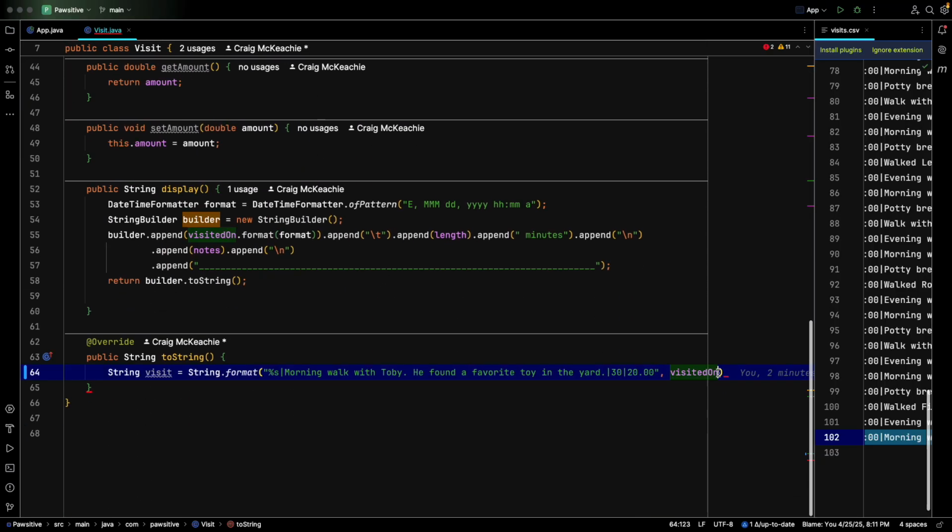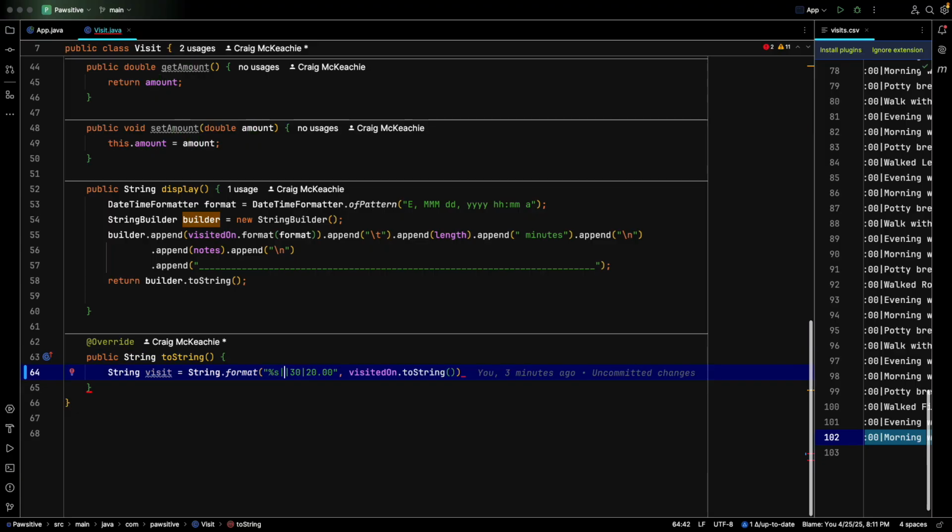I believe it will turn this to a string. If I want to be sure, I could say visitedOn.toString and use its default format. We'll have to customize that eventually to get exactly what we need, but this will get us started in the right direction. And then we want a pipe, and then we want the note.